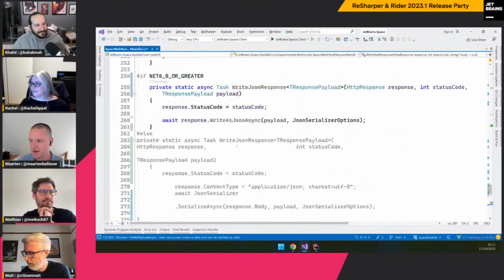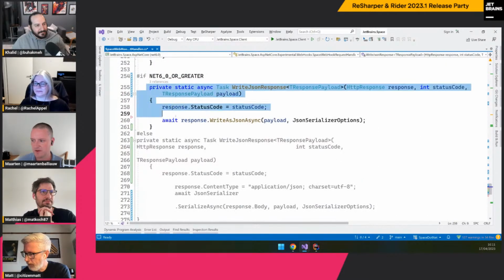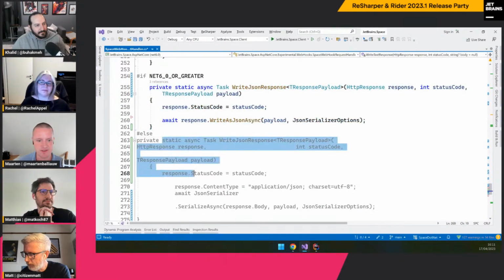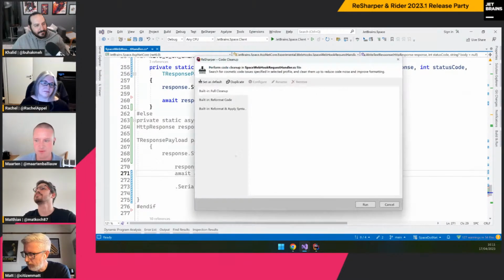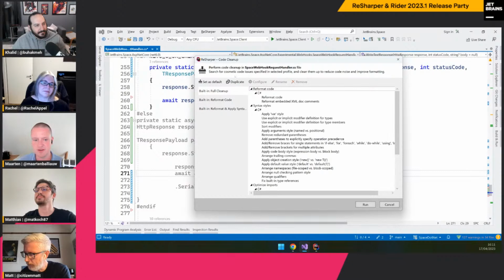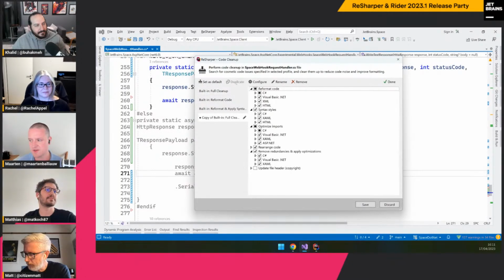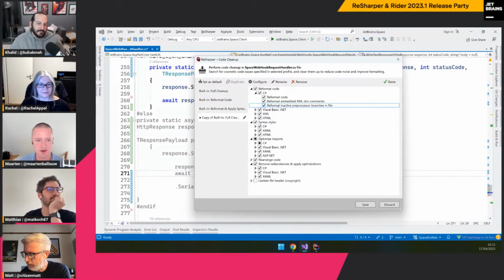Now, if you look at the code that I had previously, you will see that all of that has been updated. But anything that I have in a preprocessor branch is not being reformatted. So you will see that the formatting here is still very messed up. So what you can do is open the settings in ReSharper. And instead of doing the default that we have, you can either edit the default or create a new one. So I'm just going to create a new one here. And for C#, you can now say, look, I want to reformat inactive preprocessor branches as well, which is quite nice.